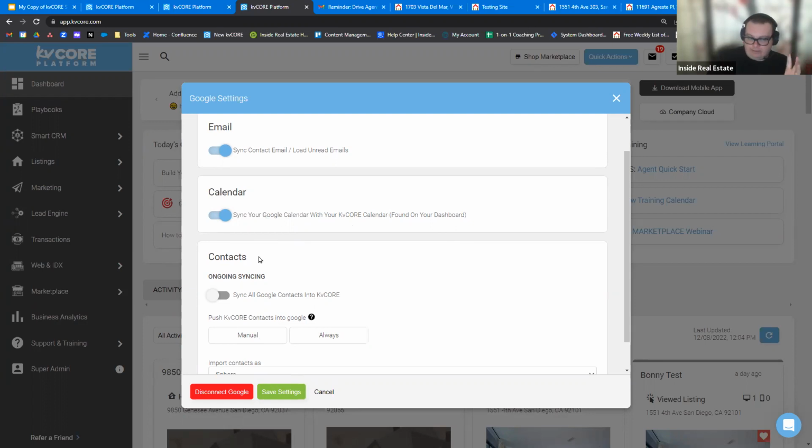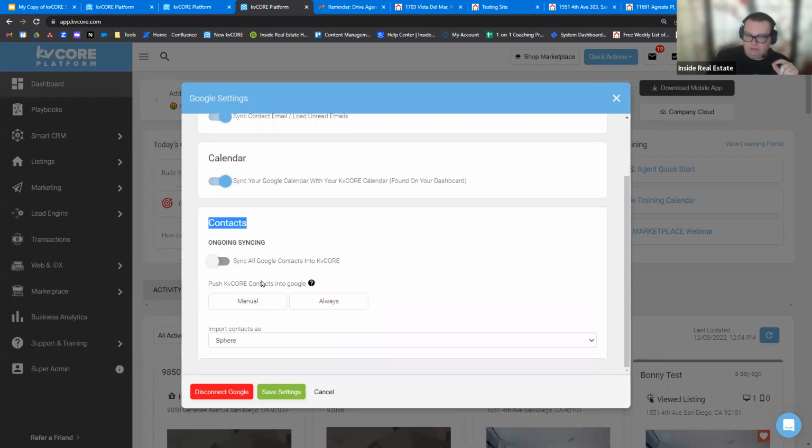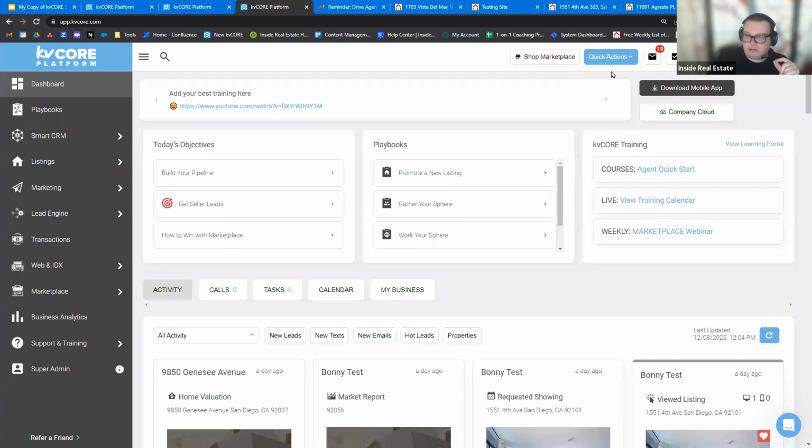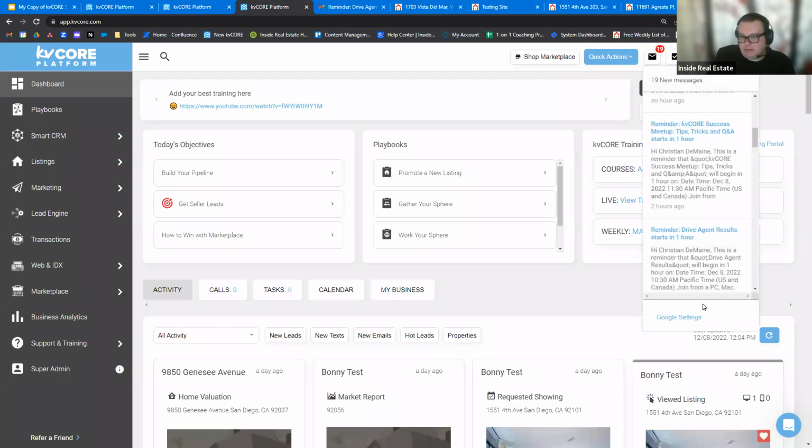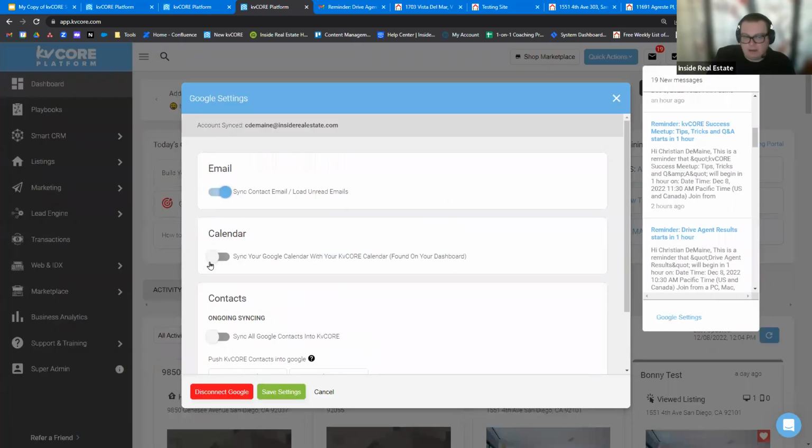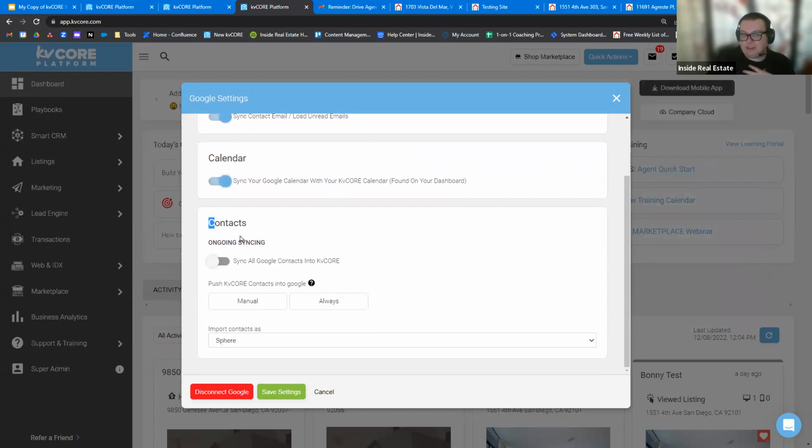Now, this last one here, I'm going to say be very careful with. So you're managing these Google settings. Remember, folks, I got to this by syncing up my Gmail, and then I went into this Google settings tab. I'm going to toggle on the calendar. I'm actually going to leave this one turned off. The reason why is that if I sync up contacts, this will sync up every unique email that I have received from. So if I had no reply at walmart.com, right, because I purchased something off of Walmart or Amazon, that's a contact. That'll be synced over as a contact. That's why I say to be careful with this.